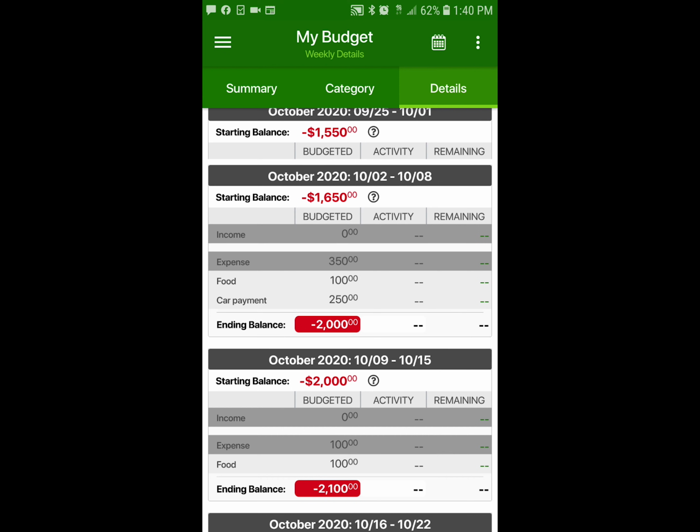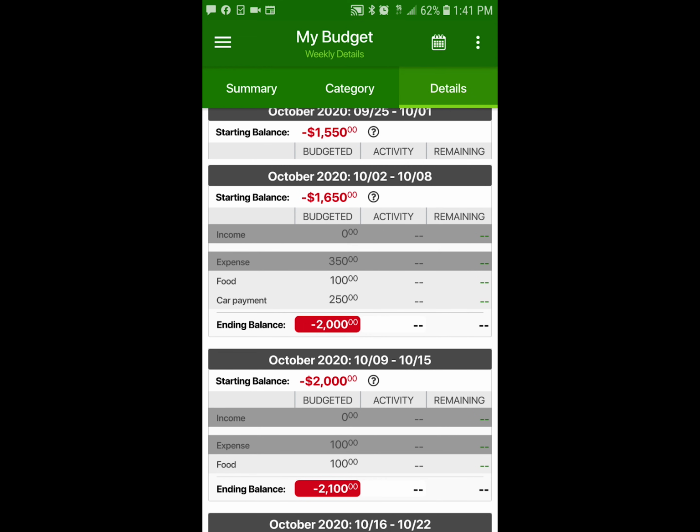So now obviously this is negative. So what does this tell me right here, since I don't have any kind of income or anything in here? These are only my bills I put in here. So what this tells me is that between now and October 2nd to October 8th, so by the 8th of October, I need $2,000 in the bank. Otherwise, I'm negative and I'm not going to be able to buy that stuff. So red is bad. Green is good, right? So right now, our budget's running red because we have no income.